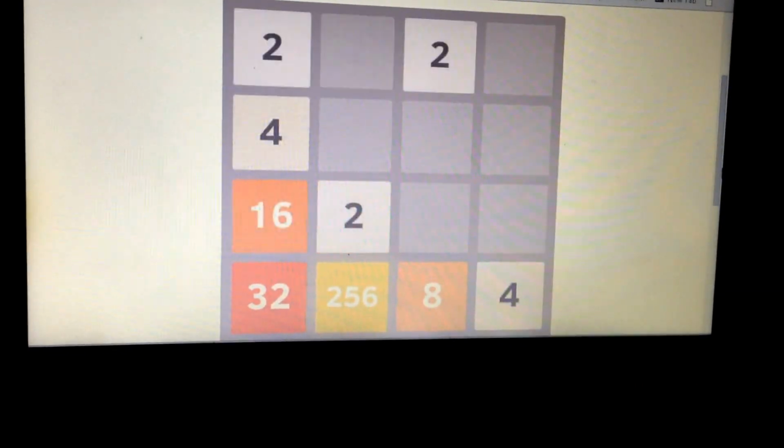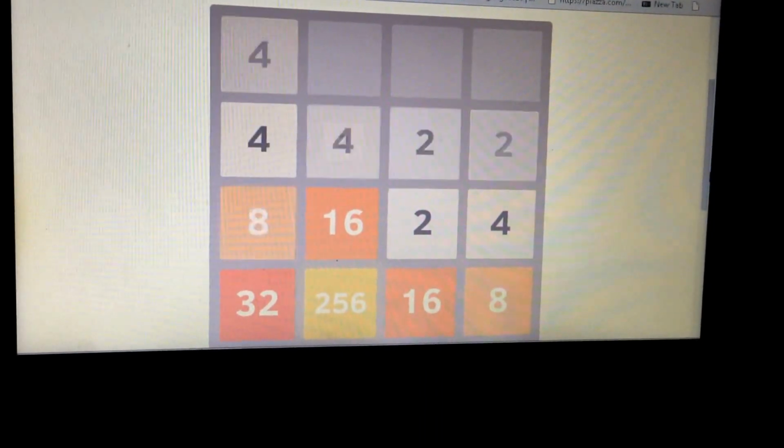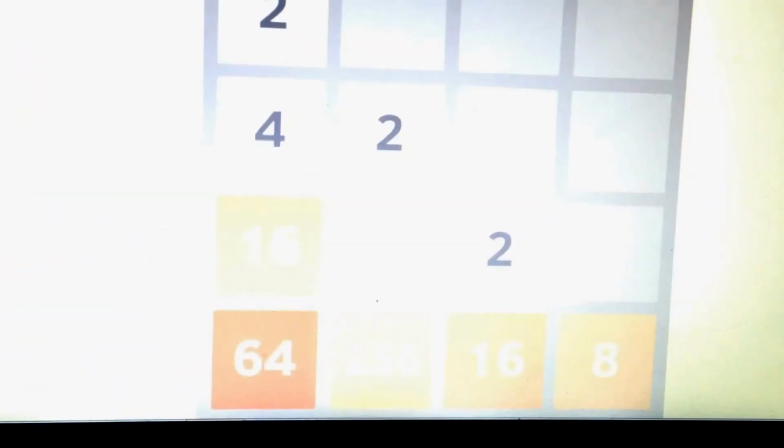Down left, down left, down left. Down right, down right, down right, down right. Down left, down left, down left. Make sure none of these go up. Never press up. Never press up.